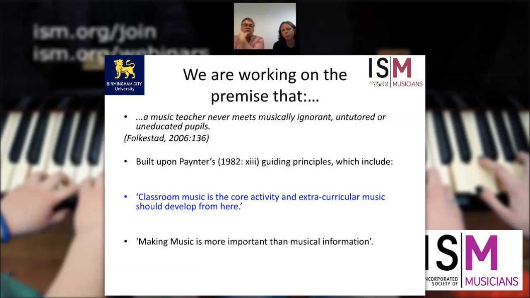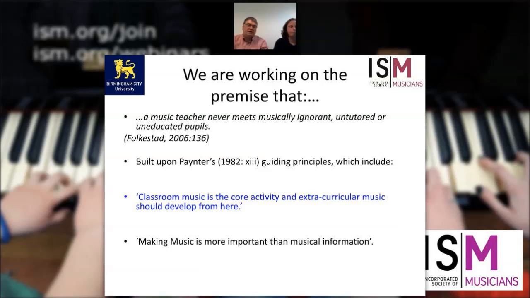We're also working on the premise that the core musical activity actually starts in the classroom, and that's where every child gets their core entitlement in the first instance. Schools and music educations which are thriving are schools which can successfully have an overlap and a conversation between what goes on in the classroom and how that springboards into extracurricular, bringing in what goes on in the community and making music at the heart of the school in this very joined up way.